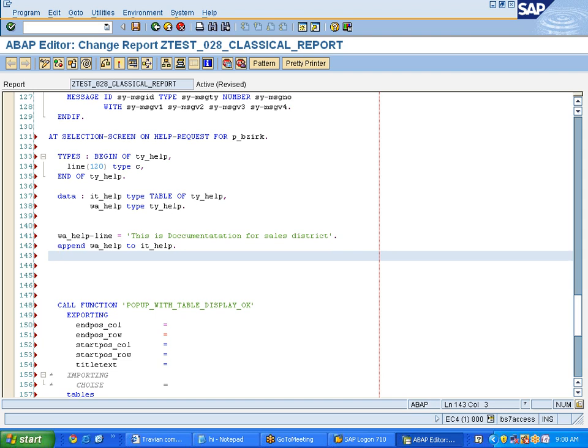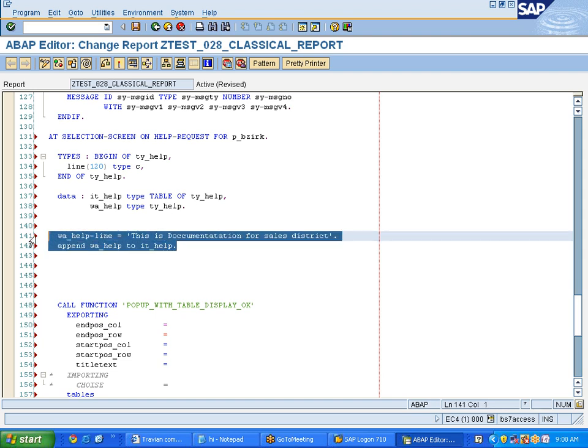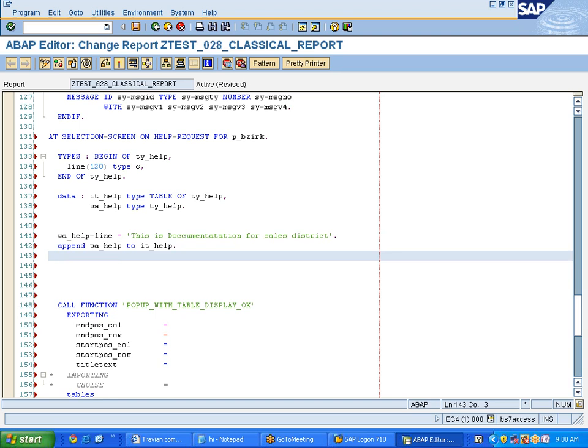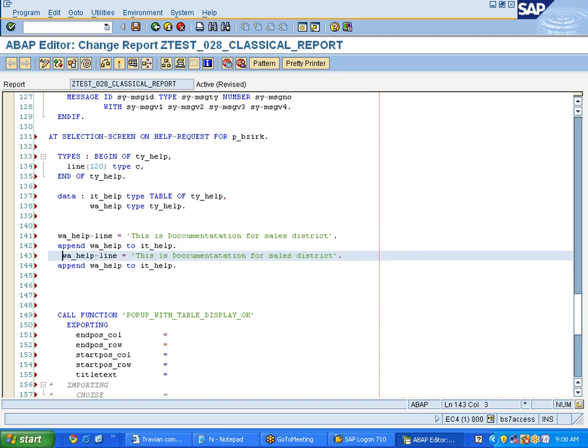Again, I will put another line into the work area and I will append. The next line I will say, this was done in AT SELECTION-SCREEN ON HELP-REQUEST.